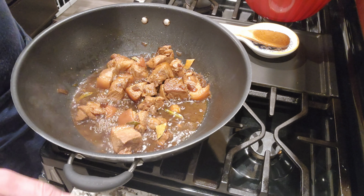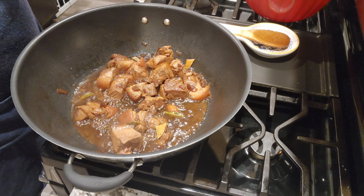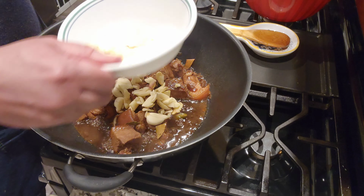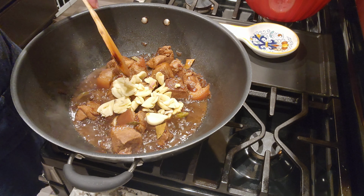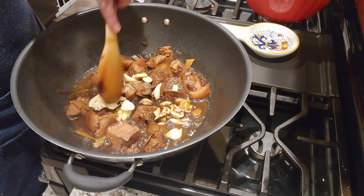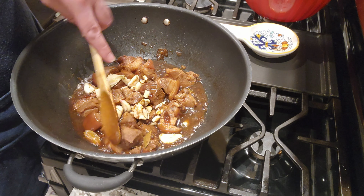All right, guys. I don't know if you guys can see it, but when it's almost simmered, when the liquid or the water is almost gone, that's your next cue that we're gonna be adding our garlic now, guys. And then like what I said, we're gonna fully simmer this one until the oil is the only thing that's left on the dish. So we're just gonna let it fully simmer now with the garlic in there. Yeah, the more garlic on this dried adobo, guys, it's better.